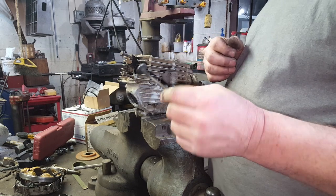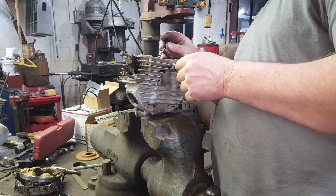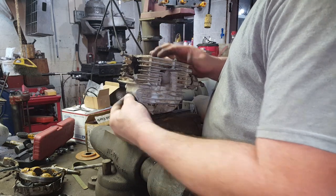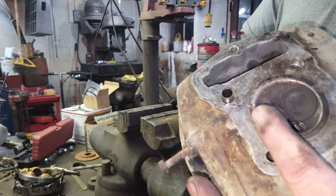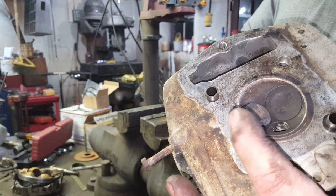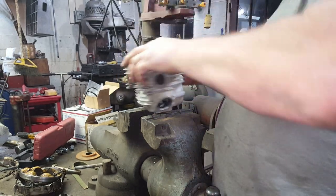All right, I just put the exhaust valve back in, and it was wonky looking sitting in the seat. It is definitely bent. I can spin it around, and yeah, it's definitely bent. Let me see if I can show you here. Watch it wobble. It's definitely bent. So I need an exhaust valve now too. I hope I can find all these parts.